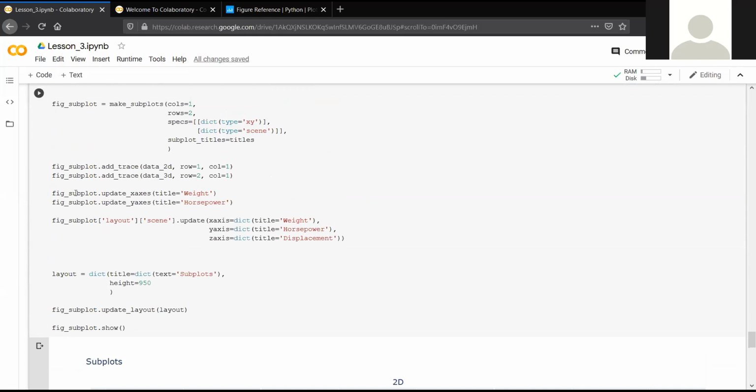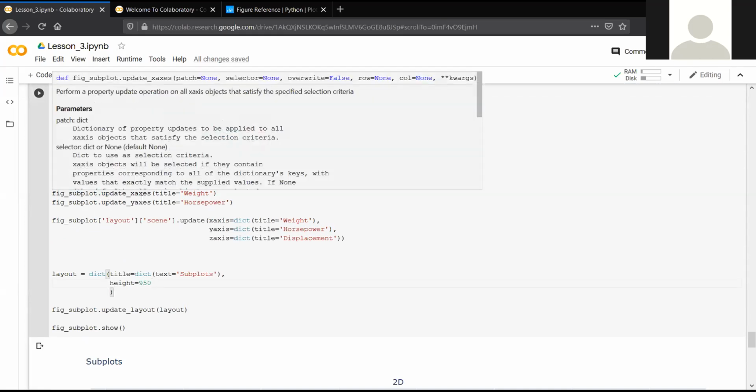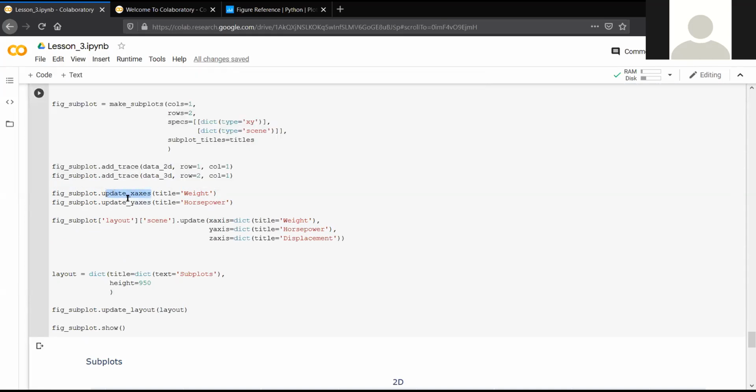So here we see different methods of updating the layout. We have update axis, directly going into a particular axis. We have a way to update a particular variable, and we have a way to define a layout.